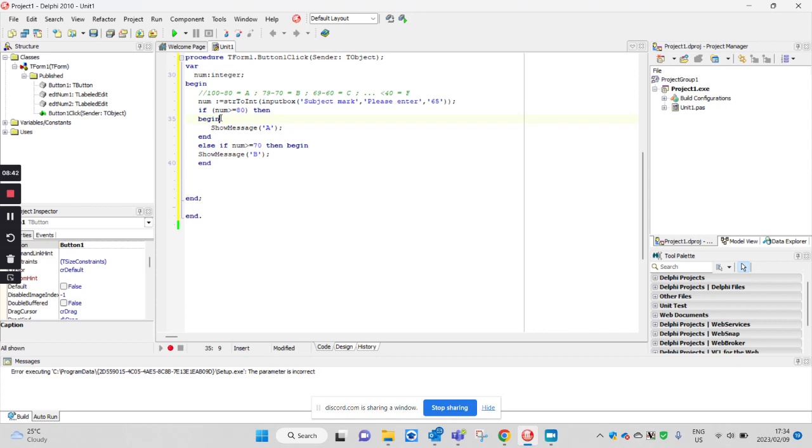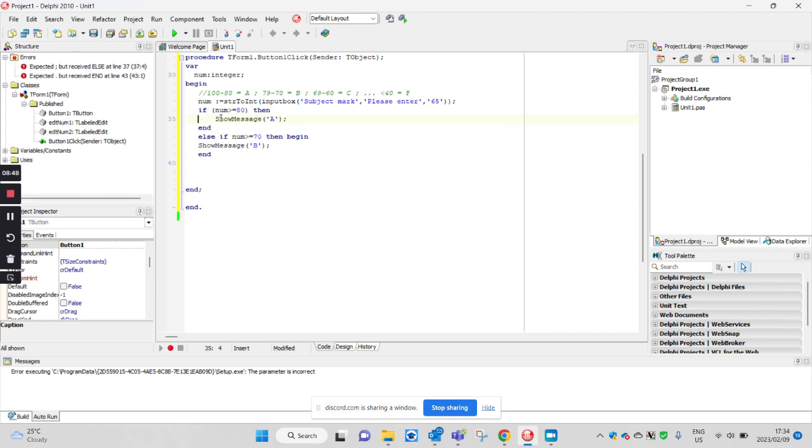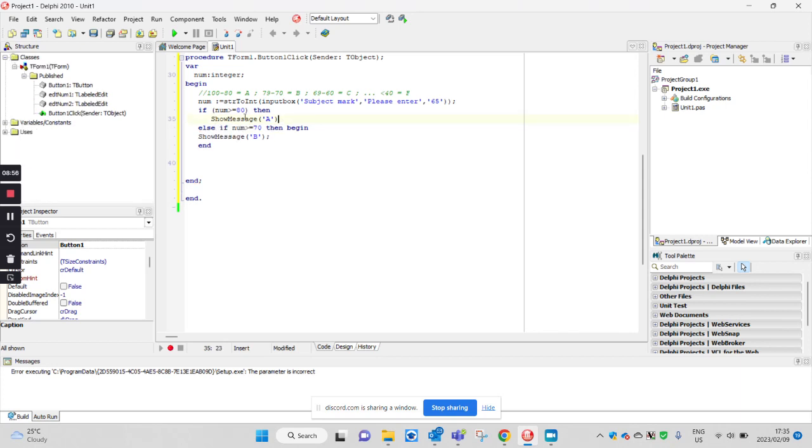Yeah, okay, so what the begin and end does, if you don't have them, in this case, this would work fine actually, because there's only one statement. If you don't have begin and end, as long as you've only got one statement, it's fine. Once you want to do two things, let's say if it was greater than 80, we wanted to show this message and we wanted to do something else, then it would be a problem.